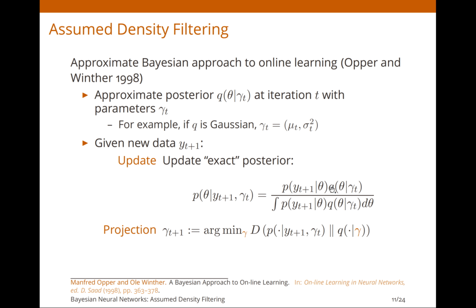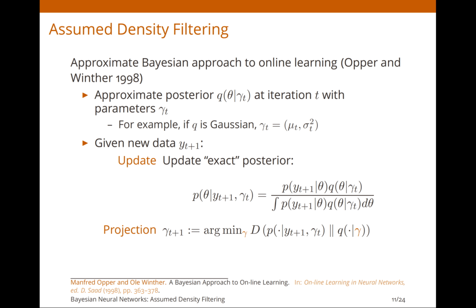There's a little bit more of a lie in assumed density filtering, so I'm going to use my existing approximation of the posterior Q in order to form my new P(theta | y_{t+1}). So that's why the exact is in quotes there. The idea is if we've matched the shape of the distribution well so far, so we've looked at 10 data points and we've done a pretty good job with our approximation compared to what it should really be, then I can reasonably take one more step and be okay. So that's the assumed density.